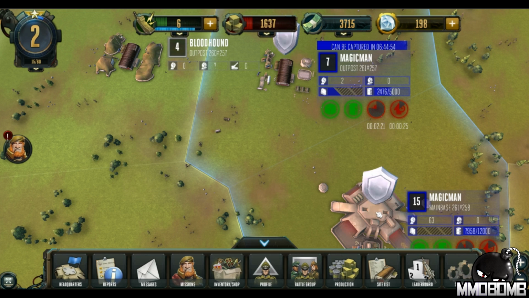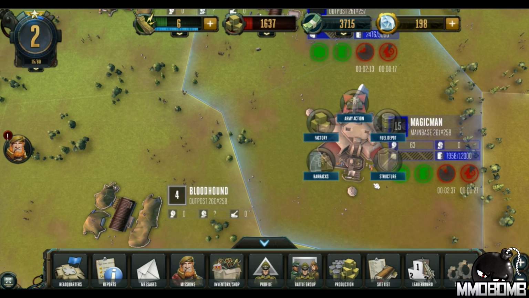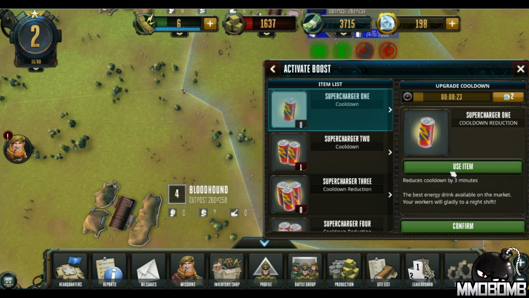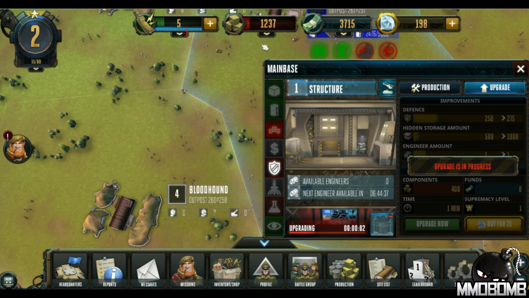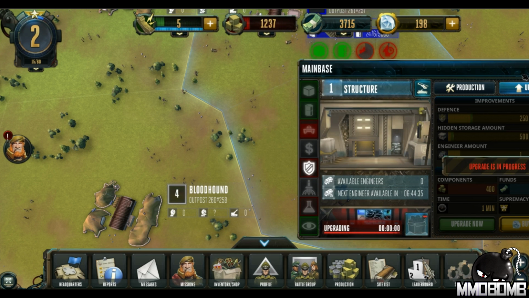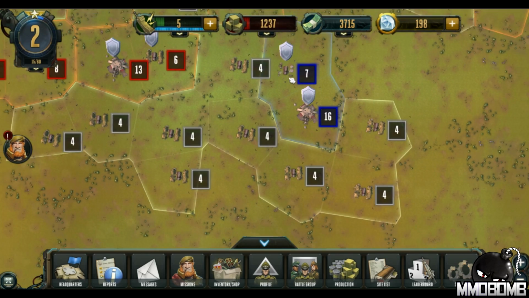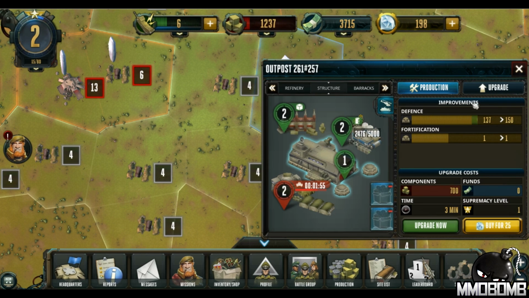Upgrading structure. Okay. Where's structure? Let me scroll down here. Is that the shield structure? Yep, there it is. Alright. Upgrade the structure here, but that cooldown's still running, so we'll use another one of these. And it begins. And go to my outpost. Upgrade the structure there.